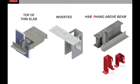Yeah, so I'll start with the steel one. As you can see here, this is a W section. So there's a clip attachment to the top of the flange. If it's a tube section, like a hollow tube steel, there's a couple of different options. You can drill through the tube. You can weld it to the face. That one reduces the adjustability, so we don't recommend that as the first option. You can weld Nelson studs to the face of a tube section and use that as a threaded Nelson stud. Or my personal recommendation is Lindapter hollow bolts, where you drill a hole and it's an expansion bolt for steel connections.